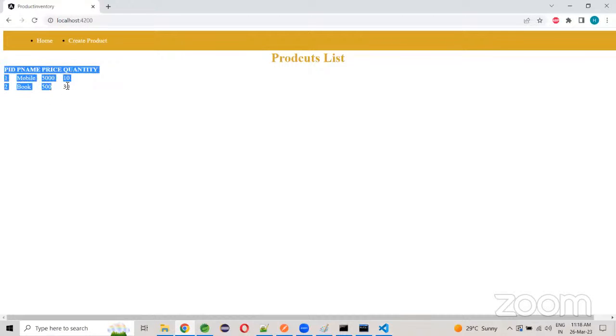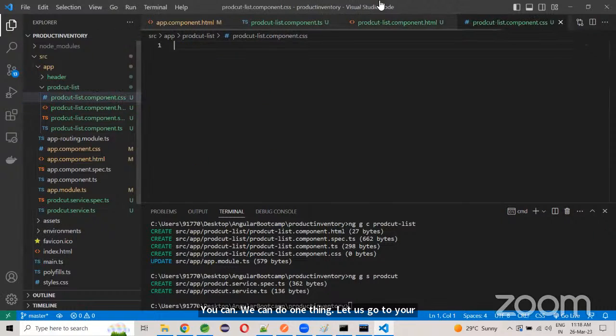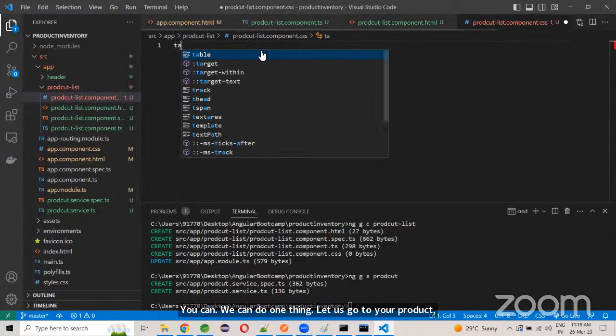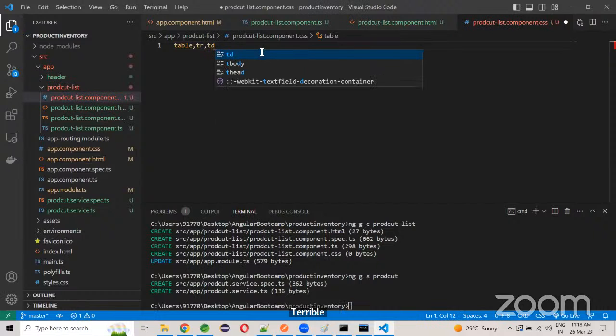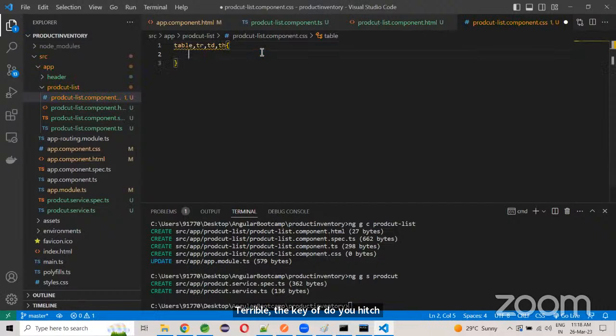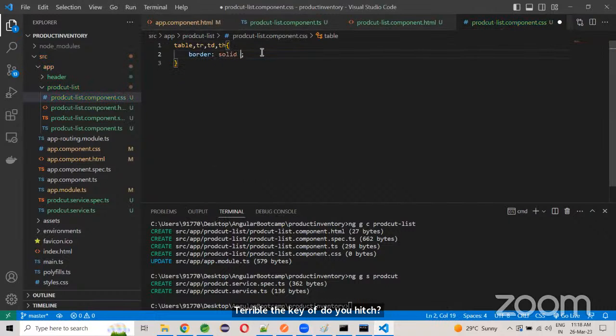So you can see we are able to display our products, all those things. If you want to display this table in the middle, you can do that also. So you can do one thing. Let us go to your product list CSS: table, tr, td, th, border solid 1 pixel is sufficient.